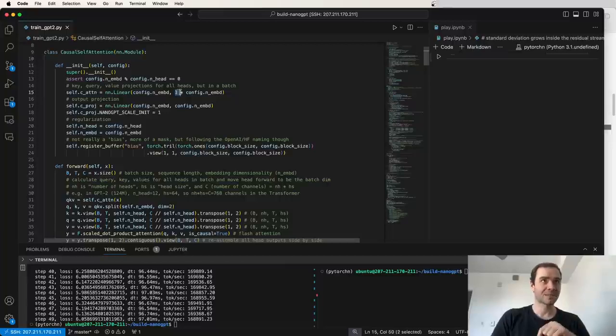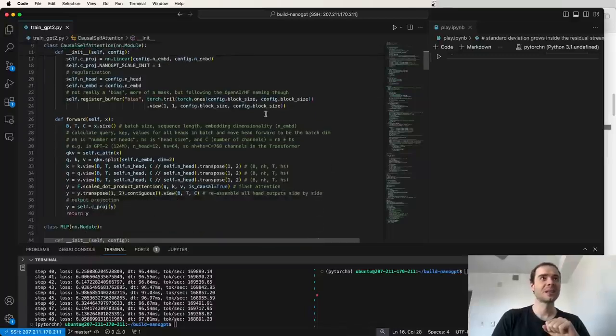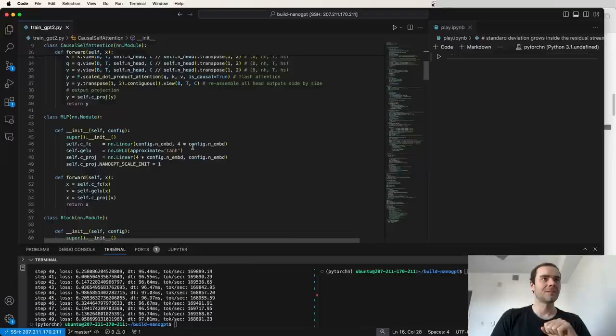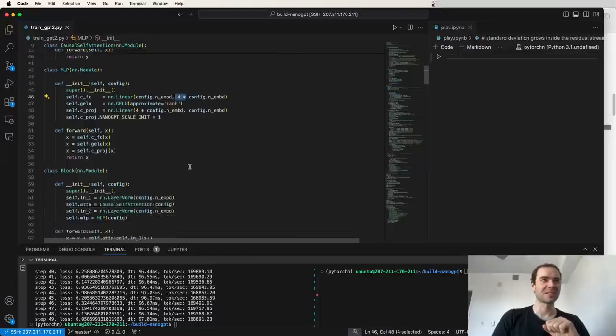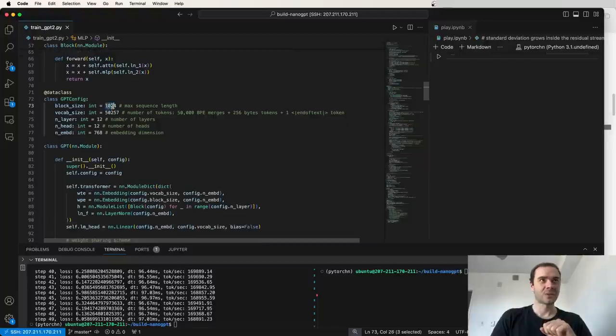So 3 times is kind of ugly. I'm not 100% sure, maybe this can be improved, but this is ugly and not ideal. 4 times is nice. 1024 is very nice. That's a power of 2. 12 is a little bit suspicious, not too many powers of 2. 768 is great. 50,257 is a really, really ugly number. First of all, it's odd, and there's not too many powers of 2 in there. So this is a very ugly number, and it's highly suspicious.